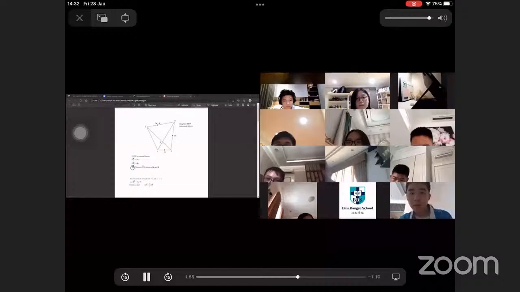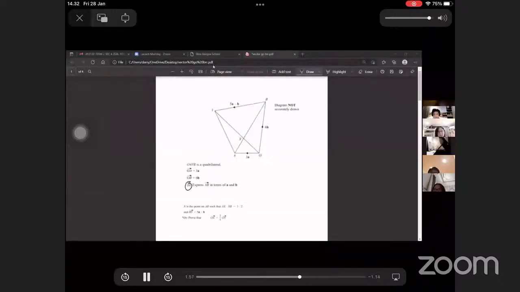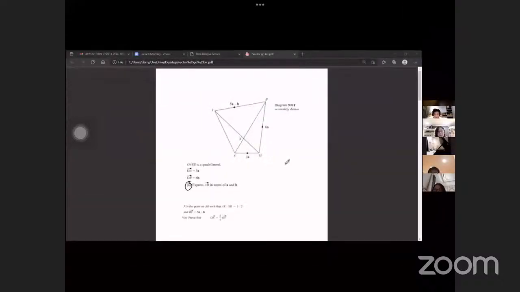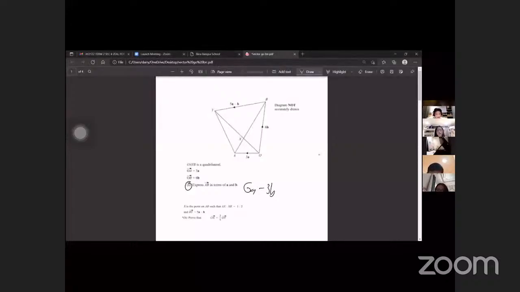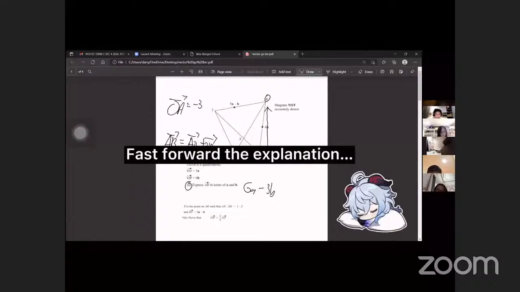Is it minus 3a plus 6b? Yeah, does everyone else follow? Do you guys understand how he got negative 3a plus 6b? So, for A to B, you want to go from this position into B. So you can use the formula where AB equals AO plus OB.